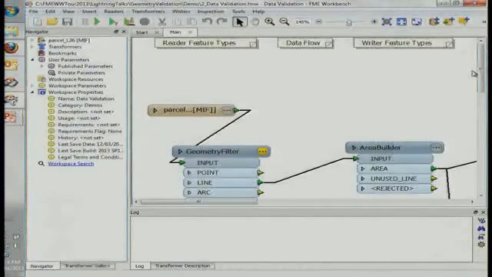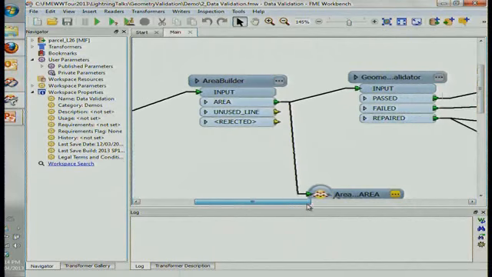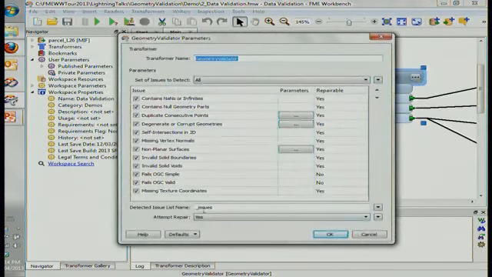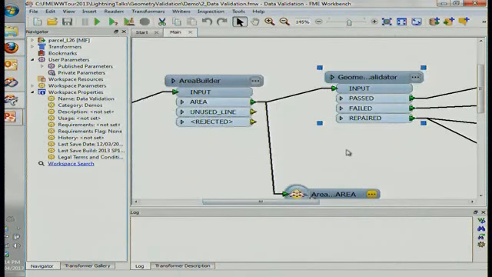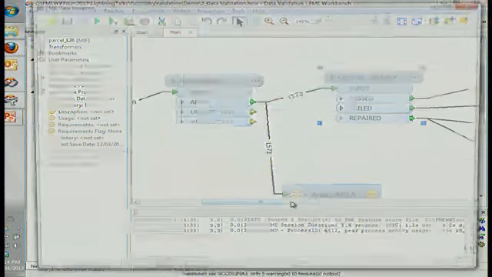So just having a look at some of the tests that FME can run for you and how those are reported back to you. We can have a look at a simple workspace here. And we're just reading in some parcel information, filtering it by geometry, trying to build some areas, and then throwing that through the GeometryValidator. And in this case, we're asking it to repair the geometry. So we could just give that a quick run and see what the results look like.